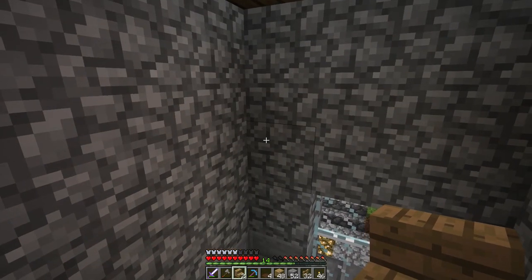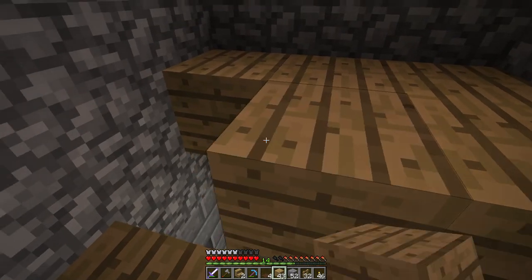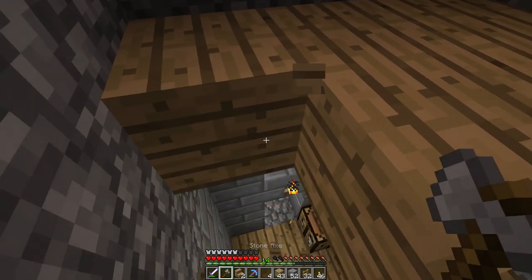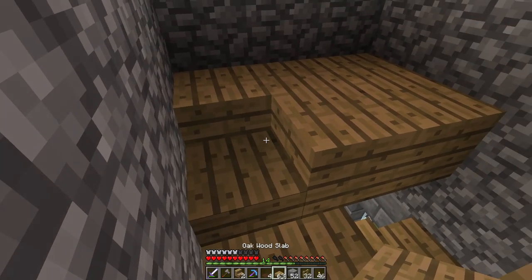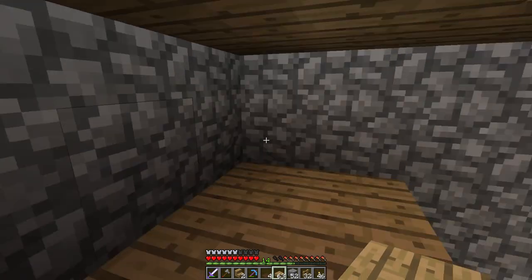Yeah. Get these planks for now. Three. And then cut this down, and make it like this, and then I could put a bed here. Ooh, it's going to be a tight squeeze right here.